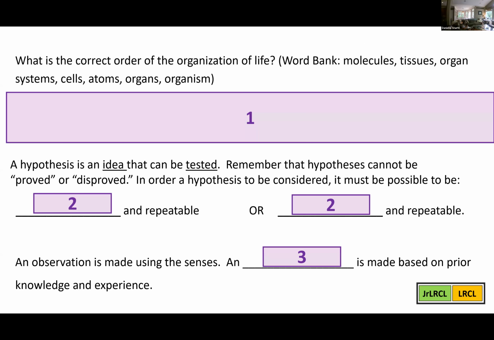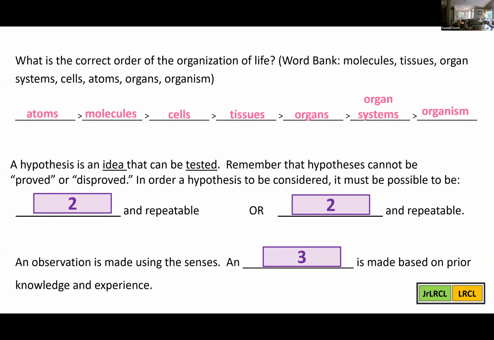All right, what is the correct order for organization of life? We have molecules, tissues, organ systems, cells, atoms. Which comes first? Molecules, then what? So, I'm sorry, atoms, then molecules, then cells, then tissues, then organ systems, then organism, right? In that order. Now, on your exam, you may not have all of these. It may start in a different place and end in a different place. It may not start with atoms and end with organisms. It might start with cells and end with systems, but be sure you know that the order is always the same, right?